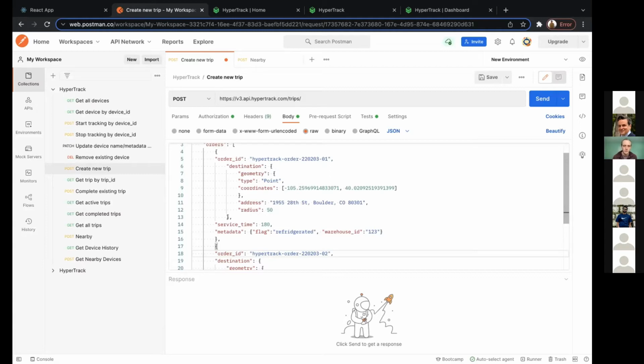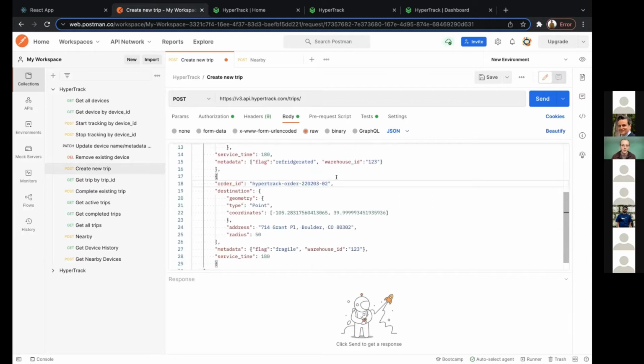So in this case, I've given myself 3 minutes. And then, of course, all orders and many other assets in HyperTrack can be tagged with key value pair metadata. And this information will be translated to your ops team, where they can filter based on that information to, say, create different business units. And it will be translated to your drivers so that they can see any important information about this order that you need them to.